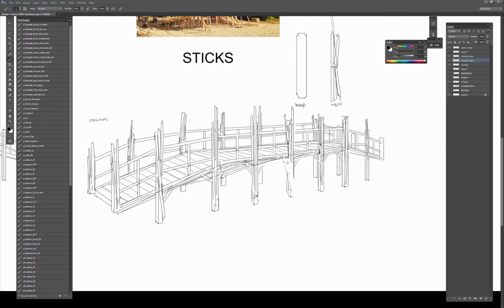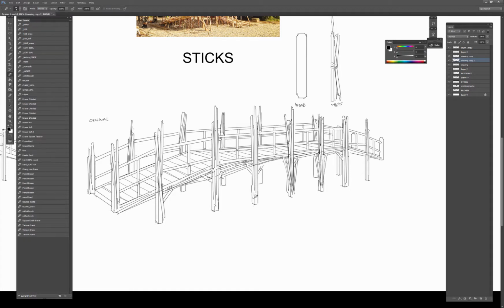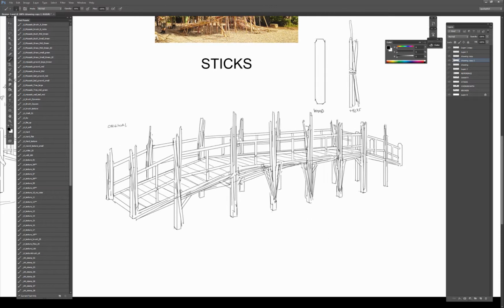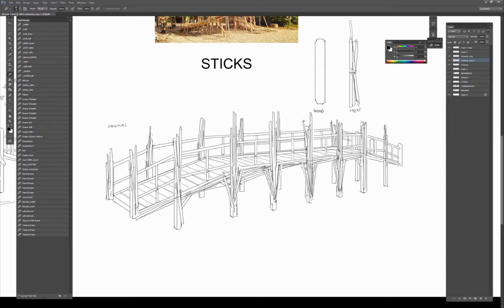And just like the stick bundles, we're going to do the same exact thing: create these larger shapes and then start introducing the smaller bits, whether it's details or ties, or tiny bits of structures or sticks that jut out. That's what we'll do afterwards.